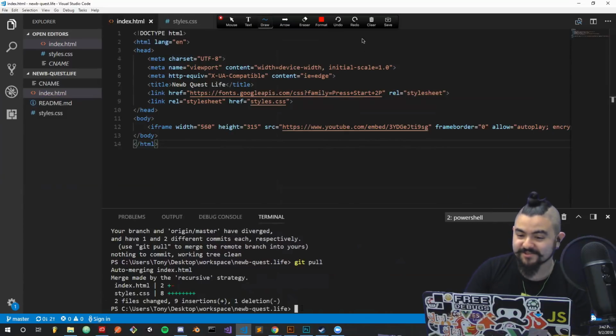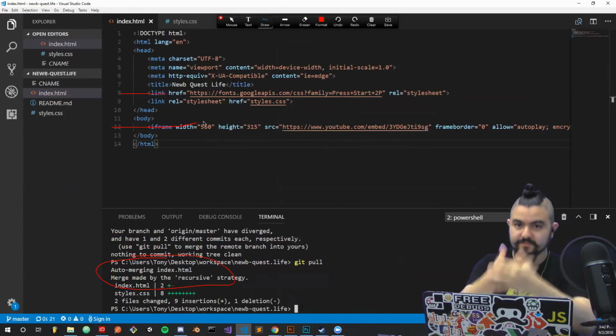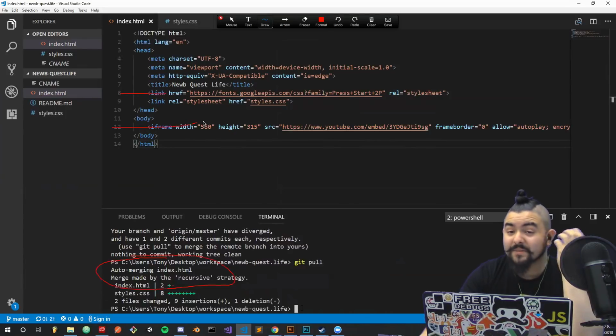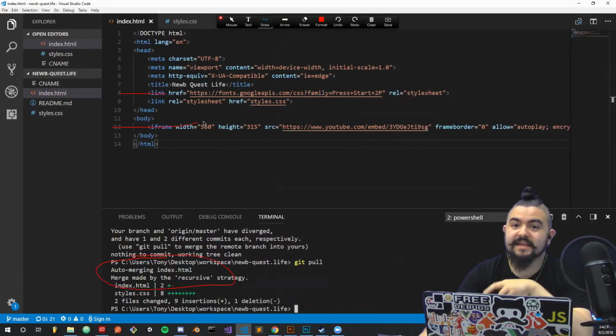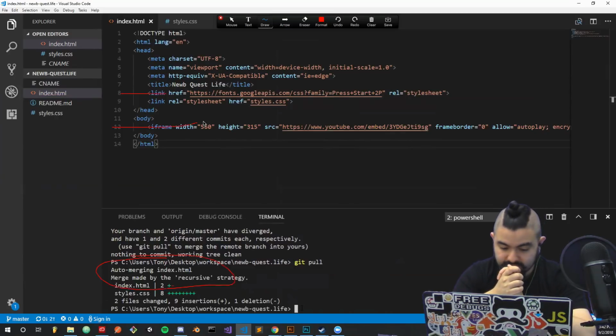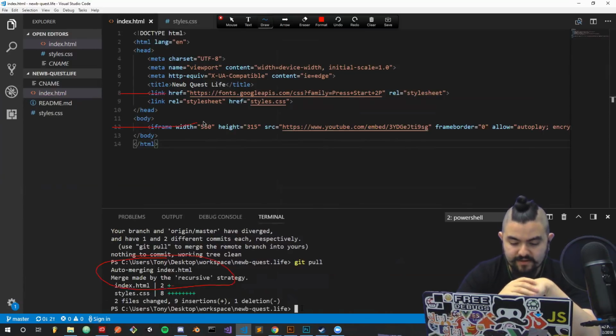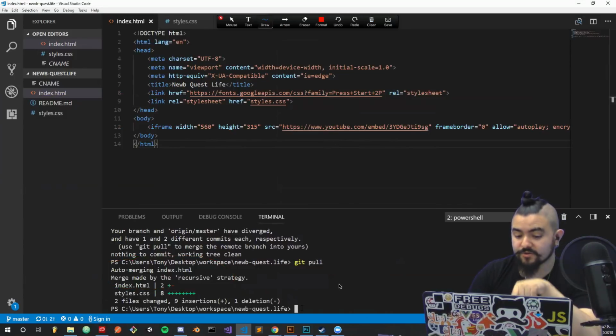And you'll notice we were lucky this time, it did auto-merging of index.html. Git was able to figure out that Tony edited line 8 and CJ edited line 12, and it just merged those changes together. No extra steps had to be taken. But it's also possible that we would have modified the same line of code and then Git wouldn't know what to do. You would get what's called a merge conflict, and you'd have to say, okay, these two things have changed, which one do you want? Which one should we keep when we're doing the merge? I think we'll try to demonstrate that. But now you should be able to push.